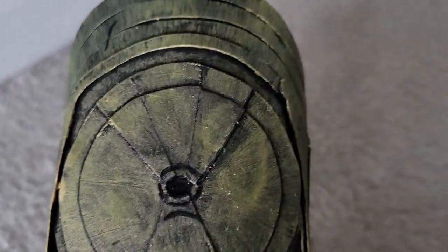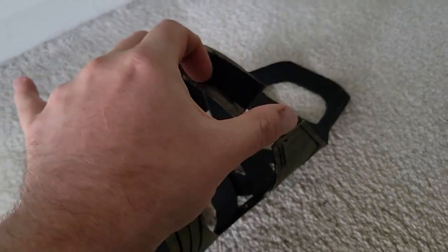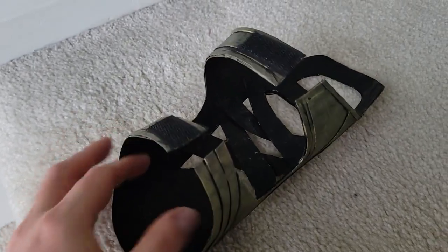Yeah, I think it looks decently cool, and if you're interested in making one yourself, I posted the template that I made on my website, so feel free to check that out.